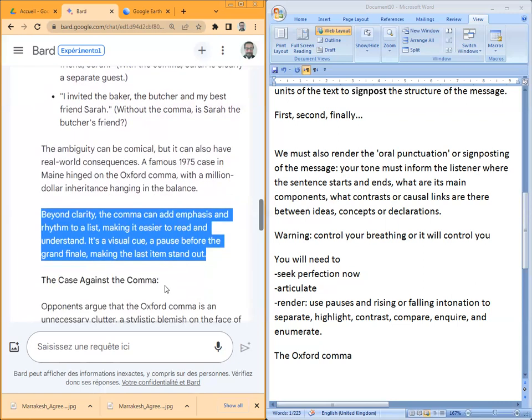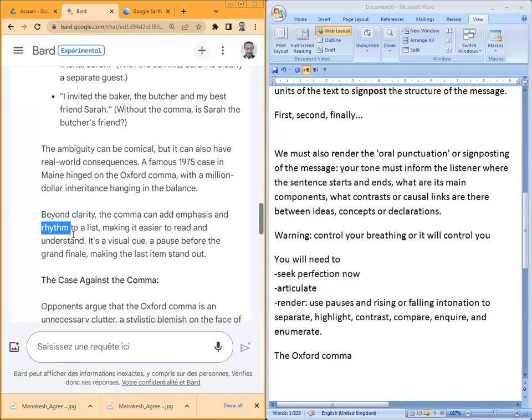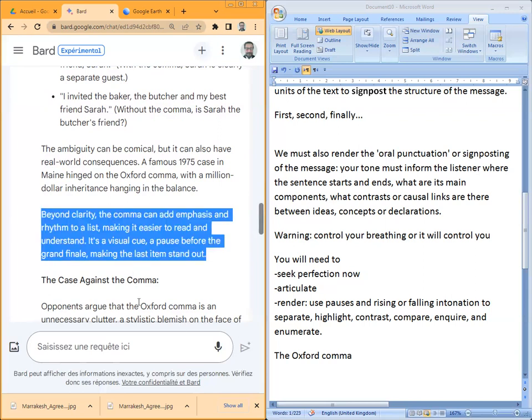Beyond clarity, our pronunciation, not just the Oxford comma, but our enunciation, our control of what we say, and the Oxford comma can add emphasis and rhythm to a list, making it easier to read and understand.